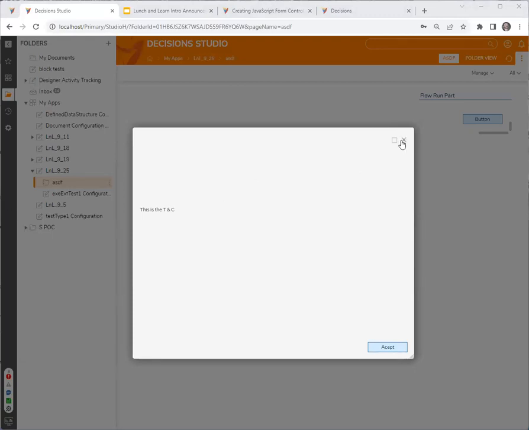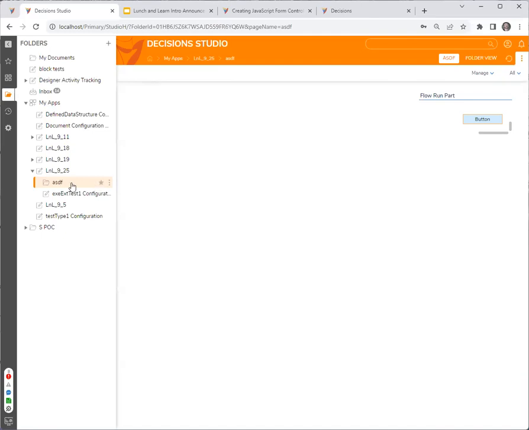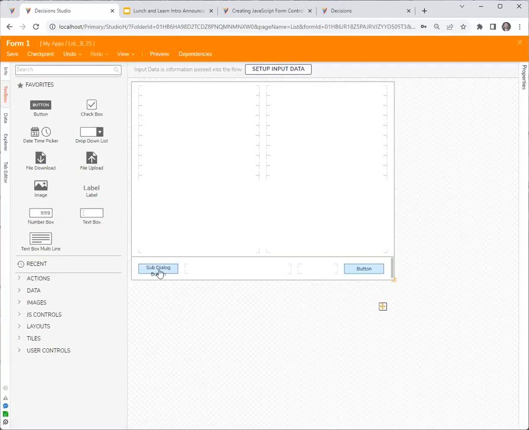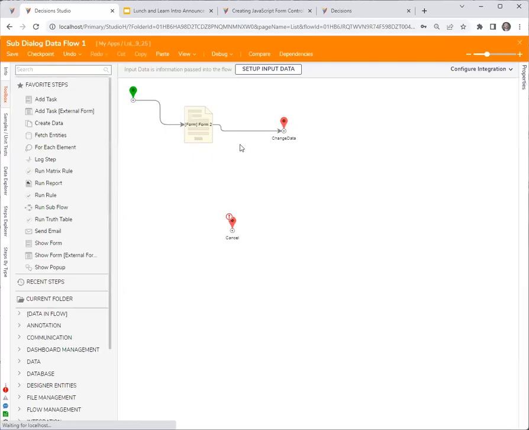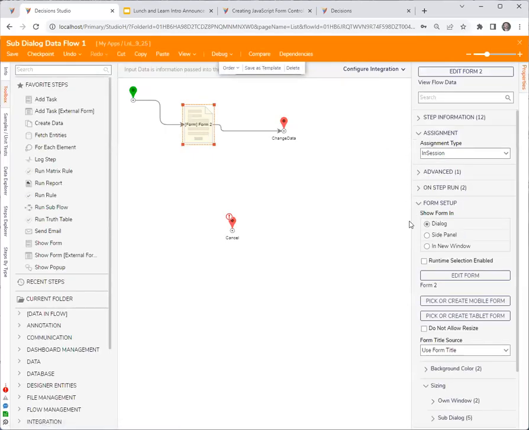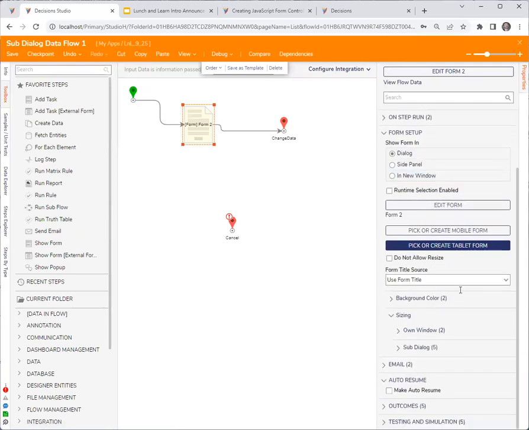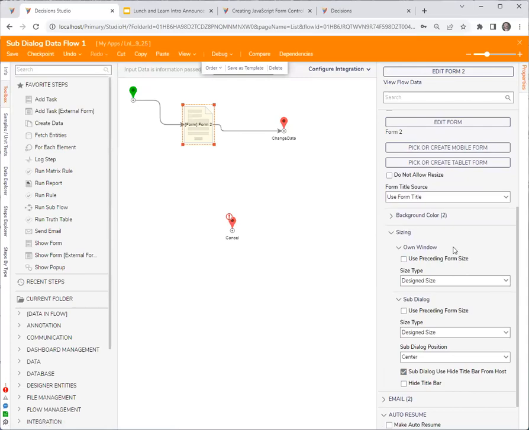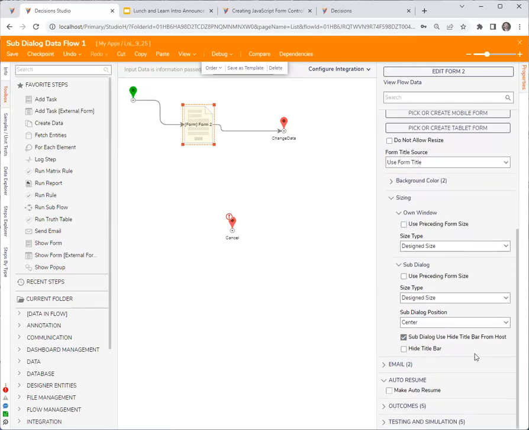Yeah, and there are settings on the form to hide this, so you can force them to only be able to close it with a button. It's under form settings. Oh, I'd have to go into the subdialog flow. Let me edit. Here it's form setup, I think.